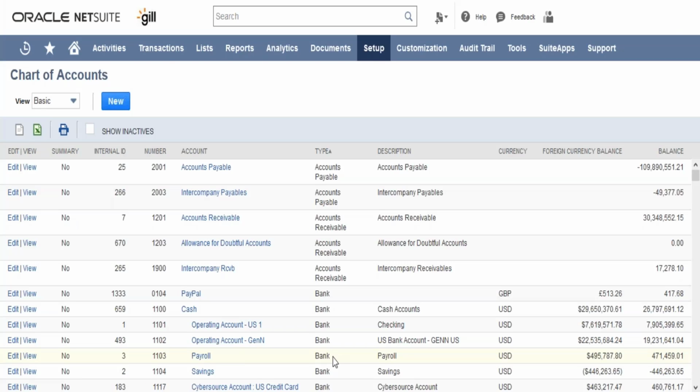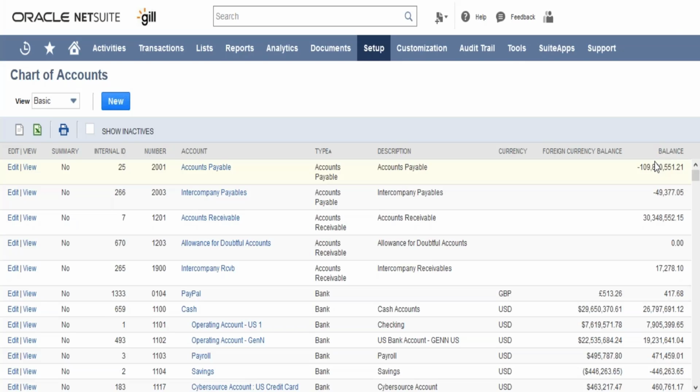Is that fine till now? Okay. The balances will come depending on the transactions that have been entered. Whenever you create an account, it would have zero balance. But once you start entering transactions, the transactions should be posting transactions. What is a posting transaction and what is a non-posting transaction, I'll let you know when we start the standard processes, maybe after we are done with the chart of accounts and the entities.